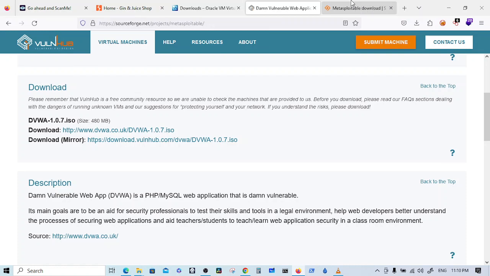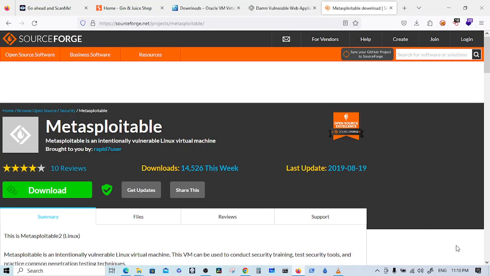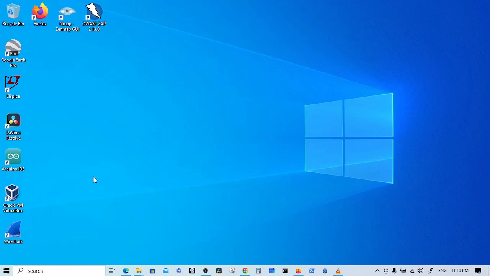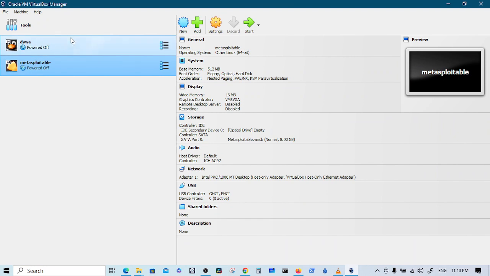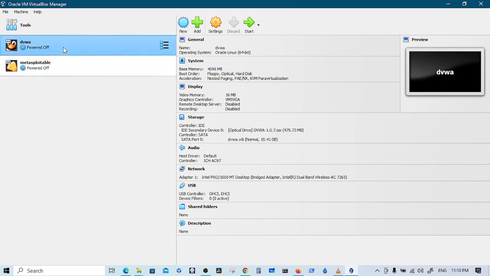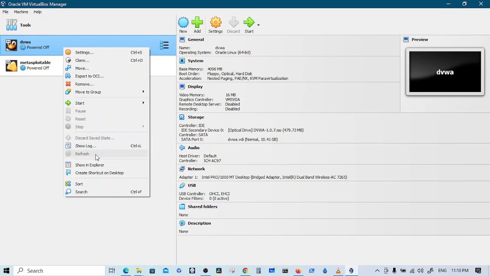All right, guys. So once you do that, you should have installed Oracle VirtualBox. Now open that, and as you can see, I have these two already here. So let me delete these and show you how we can do that from scratch.